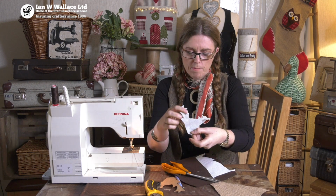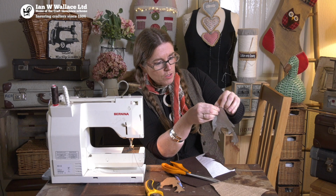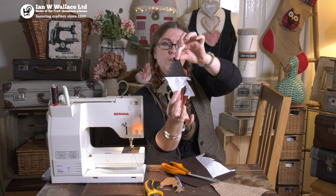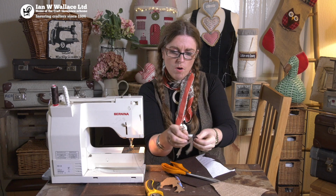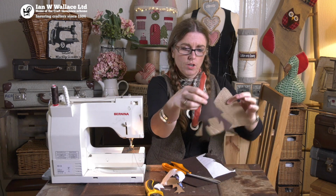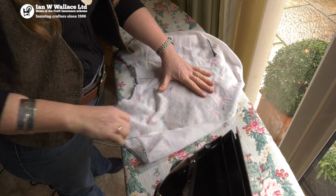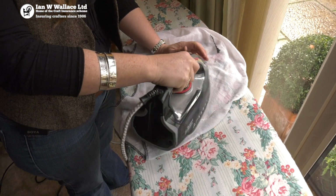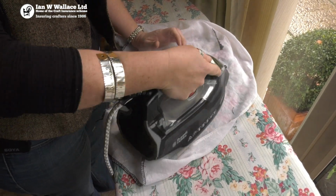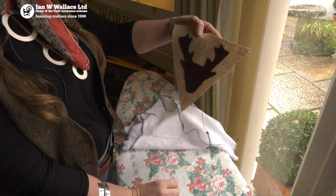Now what you have to do with the bonder web, you have to peel this paper off. So I just literally peel back the paper like this, and then just with your nails, I haven't got any nails, but there we go. So literally that will peel off there, and you'll see there's glue on the back. So you're going to peel that off there, and you're then going to iron this onto your bunting. Now sometimes the felt doesn't like the iron, so I would just put a little cloth over the top and give it a nice little press with a good steam there. I'm just going to boost some steam on there. And then your reindeer has magically stuck on your pennant flag.